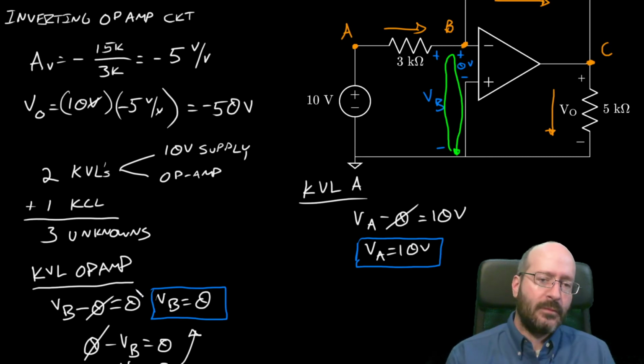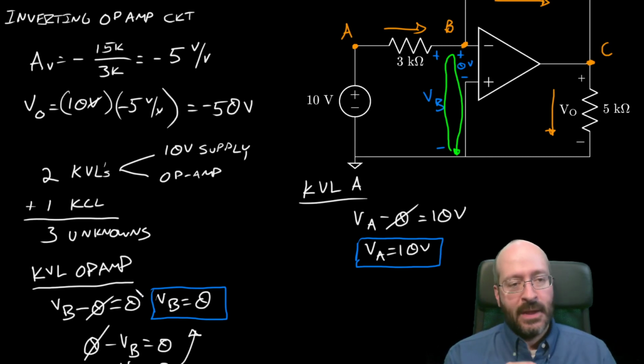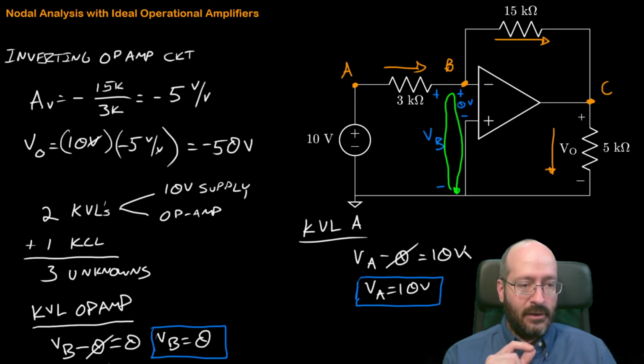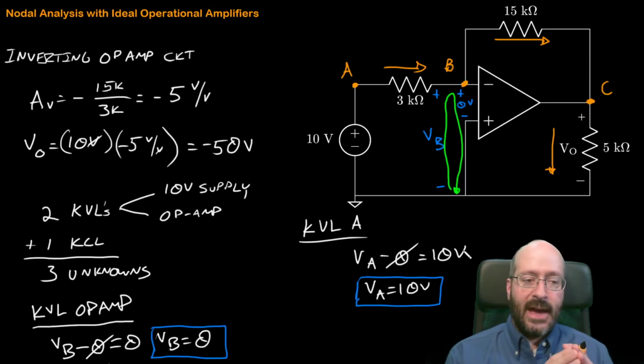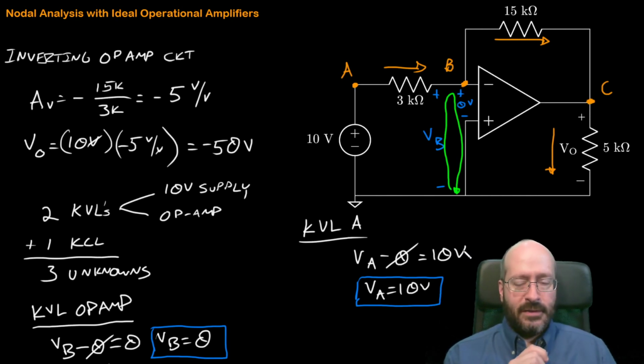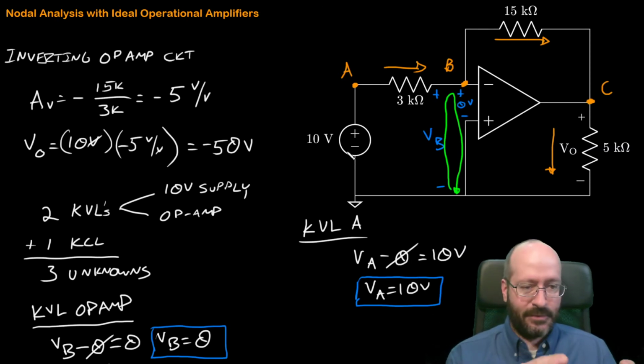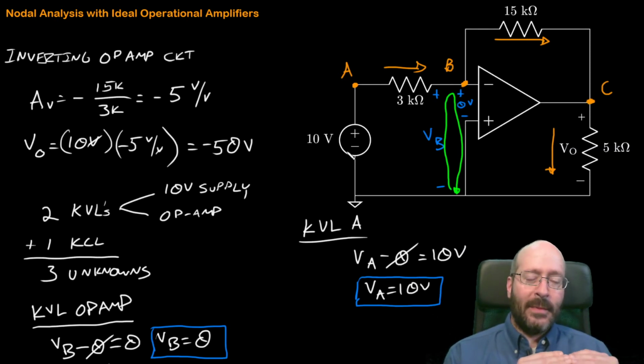Fantastic. We've got to write the one KCL, and it has to be for a node where we can write all of the currents. There are some things that I avoid. If I look at A, I can't write the current through the voltage supply. We've already seen that one; we've run into it before. So I'm not going to write a KCL when I'm trying to find the node voltages for a node that has a voltage supply connected to it.